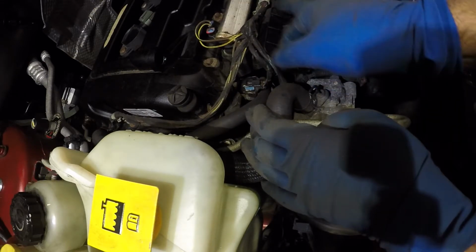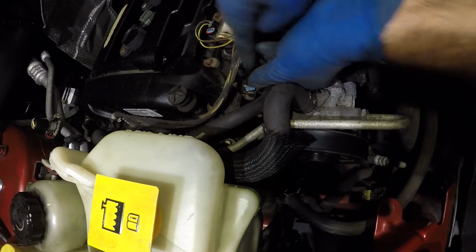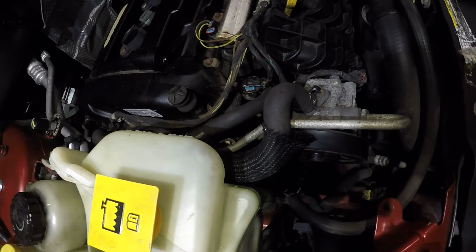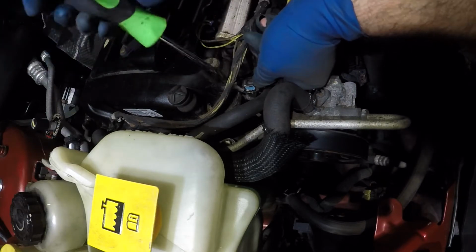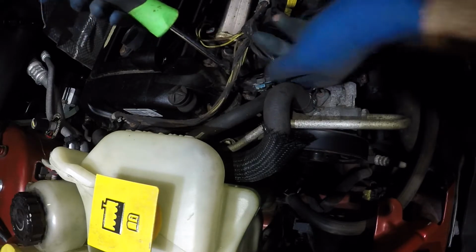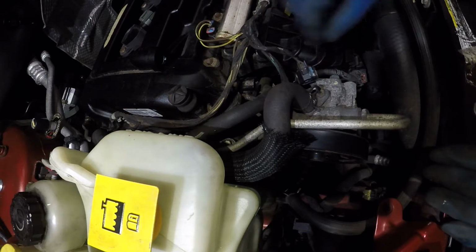and we're gonna remove the connector off the solenoid. We're gonna use this flathead screwdriver. Well, this is something else, but similar to a flathead screwdriver, and we should be able to. Plastic is really cheap on these vehicles, even this connector. Oh, Dodge, come on, look at this.